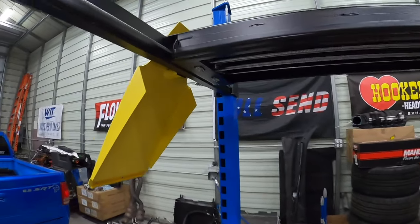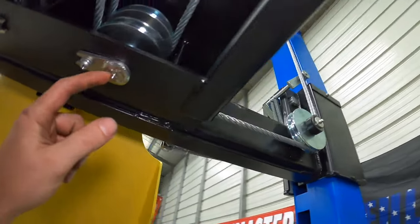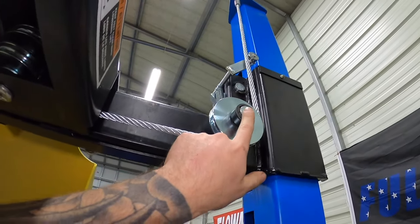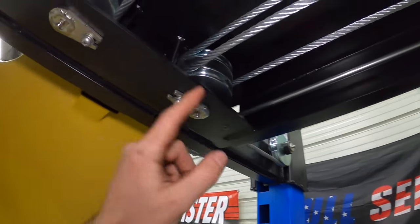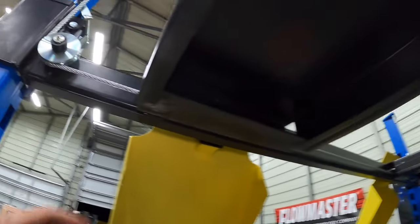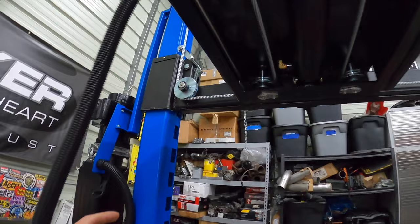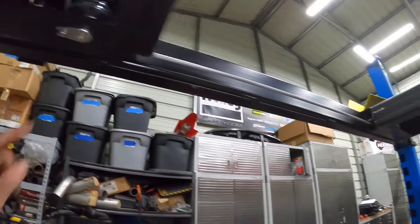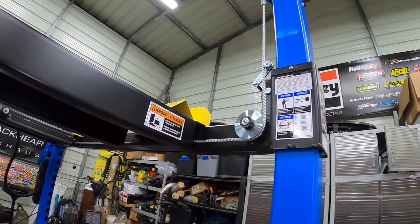But what I'm doing right now is I am putting on these grease fittings here. They do come with them, and they are on all the sheaths. So you'll see here, I just installed them here. So one, two, three, and then you got the one over here as well. So again, every sheath, and then over here, same deal. We got one, two, three, and then last but not least, this one here. So let me get some grease in those.